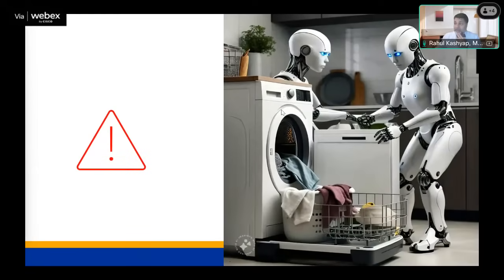Caution: when I created this, I asked, hey, can you create me robots which are doing laundry or dishes, and it ended up mixing those things. This is a good example that it can just hallucinate. It's so obvious here, but once you go into more details, these kinds of lacunas may not be that obvious, so you have to be very, very cautious. It mixed both laundry and dishes at the same time. Imagine how much it is doing it without you knowing it, if you're looking into the text part of it.